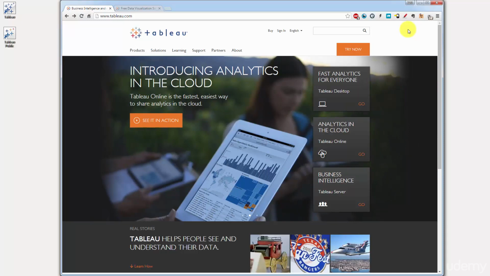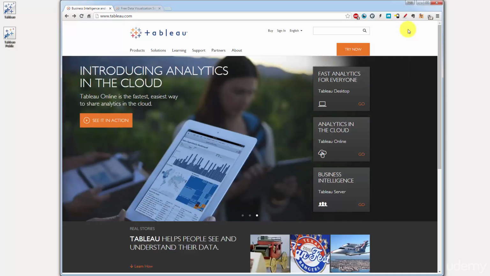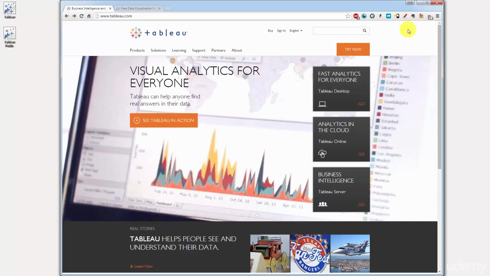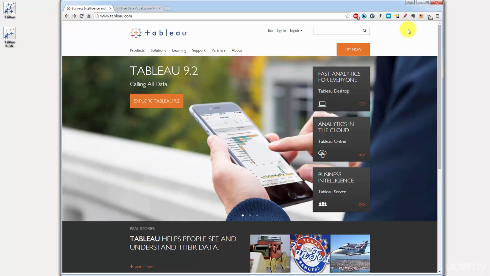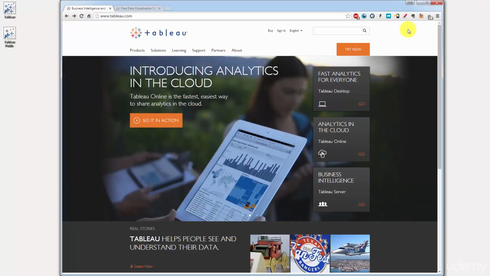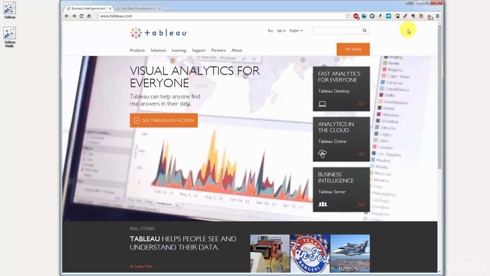And why would you opt in to use Tableau Public instead of a trial version of Tableau Desktop? Well, first of all, Tableau Public is completely free. And the other thing is that the Tableau Desktop trial is only 14 days long. So at some point you'll run out of it, and maybe you'll want to continue learning, maybe you'll want to continue experimenting. So in that case, you've always got Tableau Public to go to. And as you'll see further down in this tutorial, it's completely identical in terms of functionality, and you can totally go through this whole course with Tableau Public.